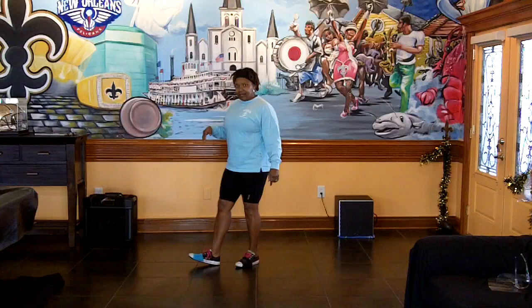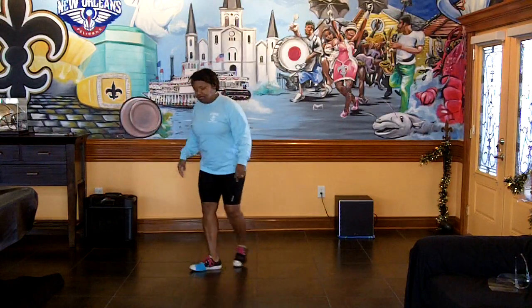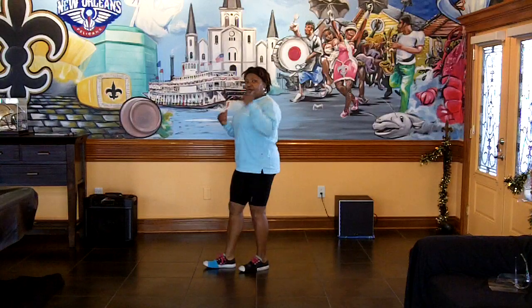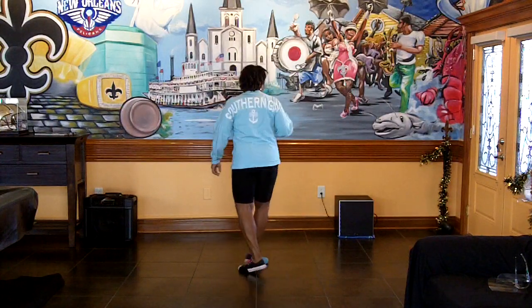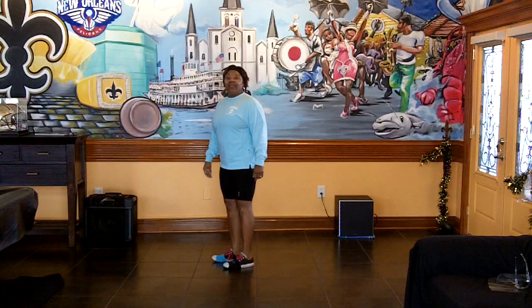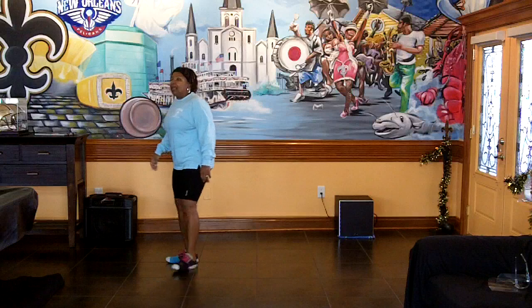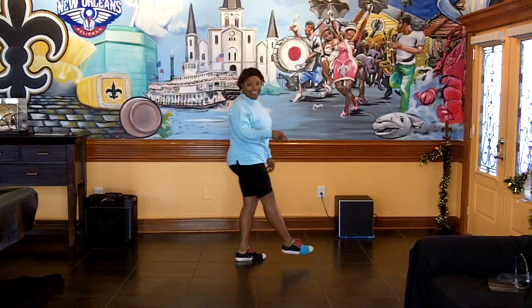That's a lock step. That lock step means I step, step, cross step. That's a lock step. My last step was on my left. I'm gonna make a half turn going back to this wall with my right shoulder coming back. Right, left, kick. Yes. So I made a half turn with my right shoulder coming back on the right foot because I did that lock step. Left, right, left, turn, right, left, kick.